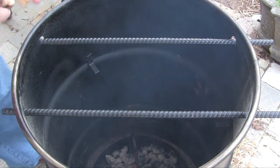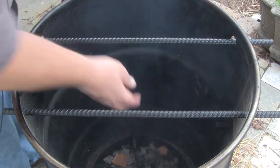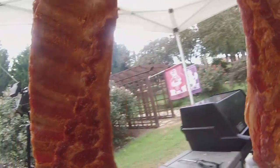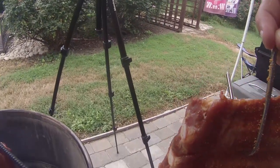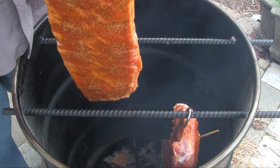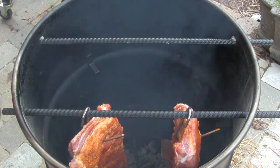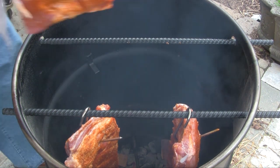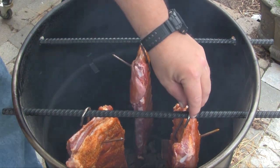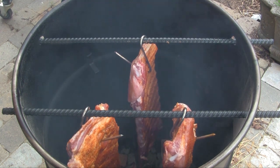We've done our 20 minutes. I'm going to drop a couple of chunks of peach wood in here to get a little smoke going for the ribs. I have hooked each of my racks of ribs under the second bone, so we're going to put those right on and let them hang right over the fire — two on one rack and another one on this side. We'll come back and check on these in about three hours.